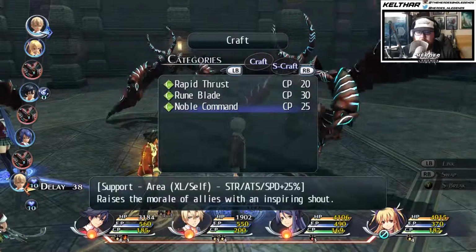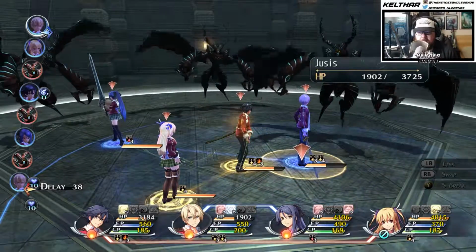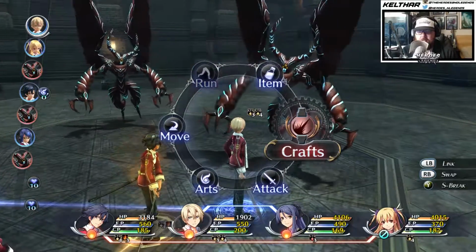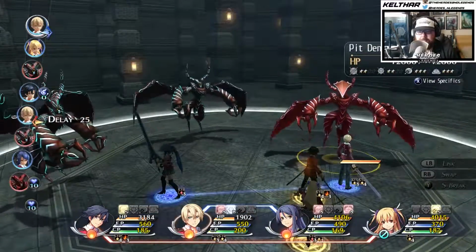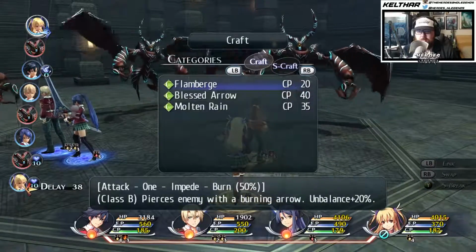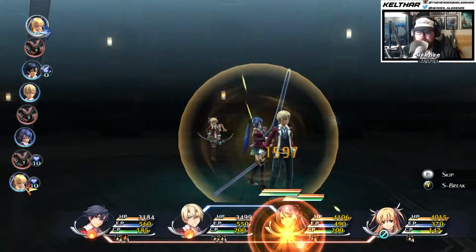Okay. The noble command raises the morale of allies within it, so you get strength, arts, and speed. Does he have a... He does. Alright, so after Alyssa's attack, you gotta use Blessed Arrow to heal these two. Hang in there. She's my healer.